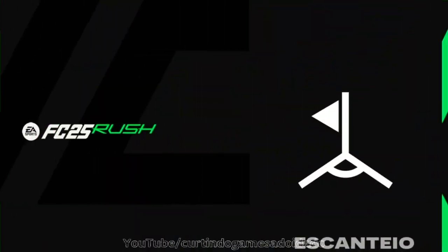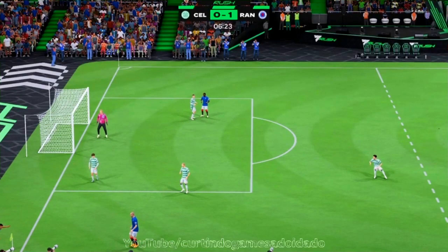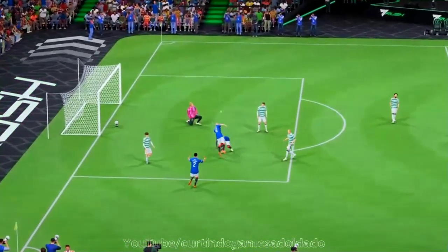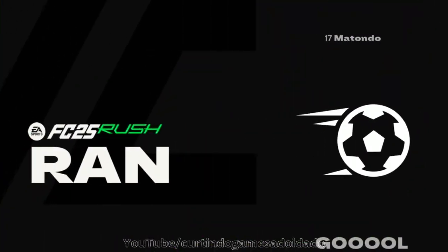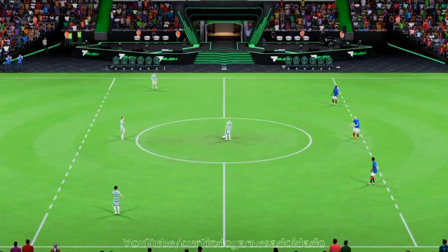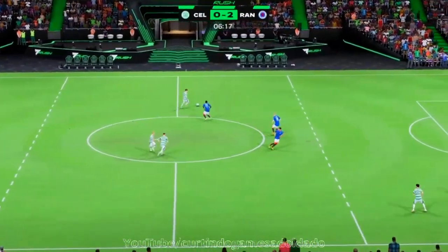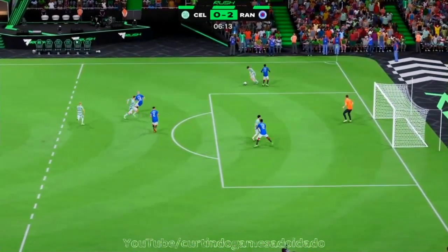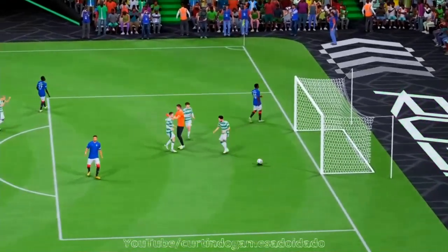Oh, it could be... Can they extend their lead here? Corner kick into the box. Oh my, what a goal! Goal! This is the kind of goal I want to be getting on my cell phone forever. It's highly real material. Incredible beat of technique. What a beautiful piece of art. It's a goal!